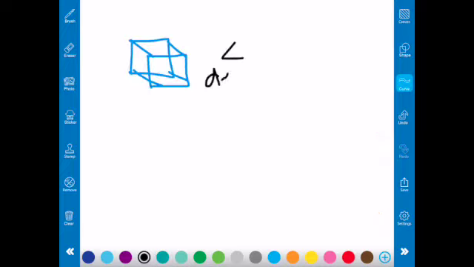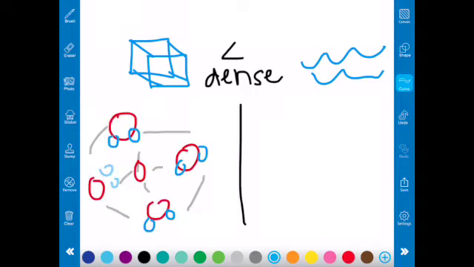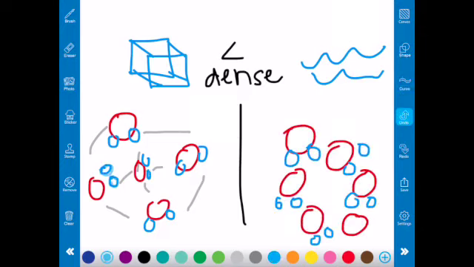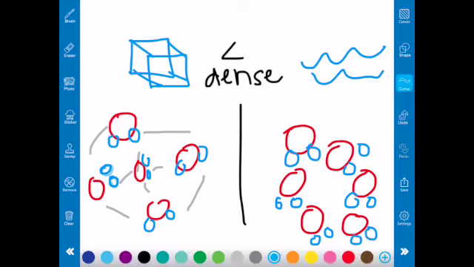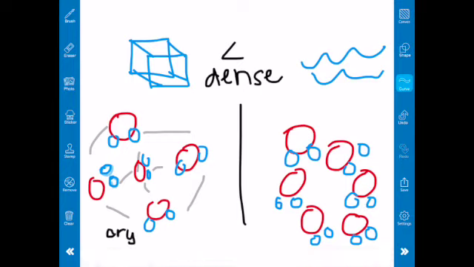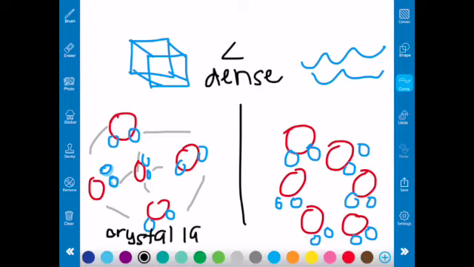Last but not least, we have the property of freezing, right? So why does ice float on water? Even though it's literally made up of the same thing, H2O, right? This is because ice is less dense. It is actually caused by hydrogen bonds. So when water freezes, it freezes in a crystal lattice formation. It makes it less dense than water. Now, why is this important? Because if all of the ice sunk to the bottom, there would be no life in our oceans or in our lakes, right? All the ice would be at the bottom, the water would be at the top. It just wouldn't work out.